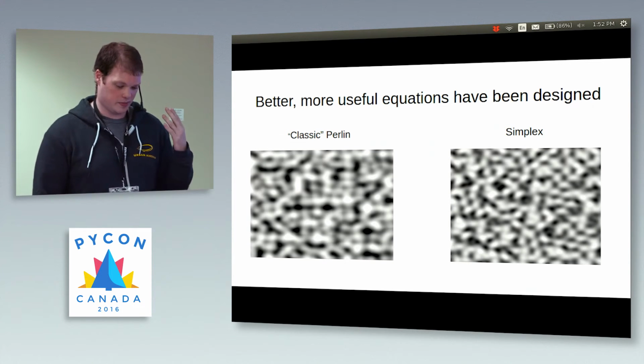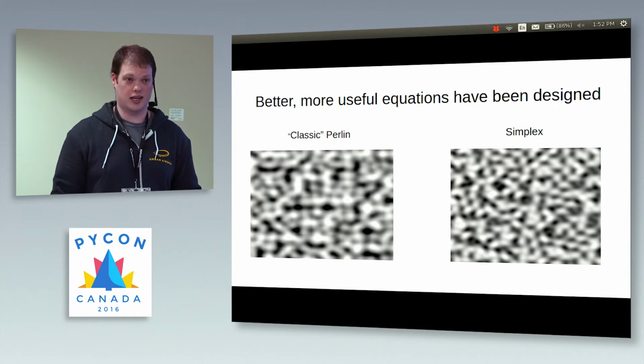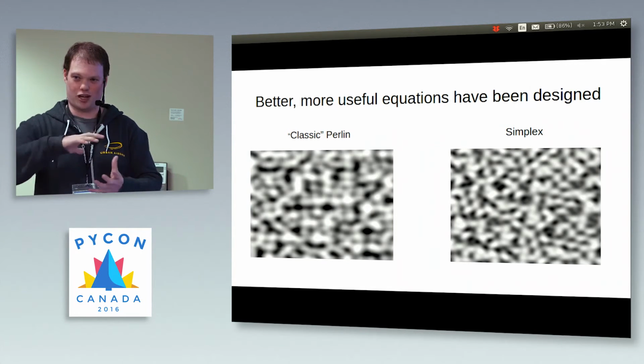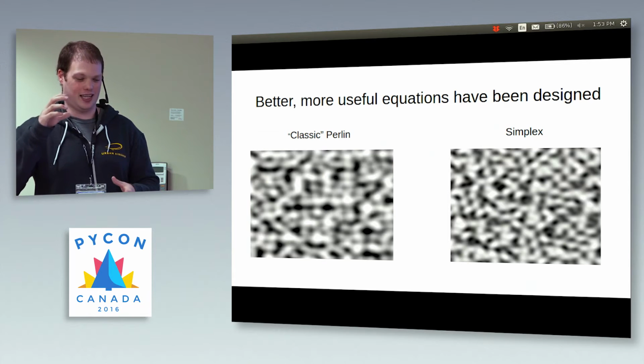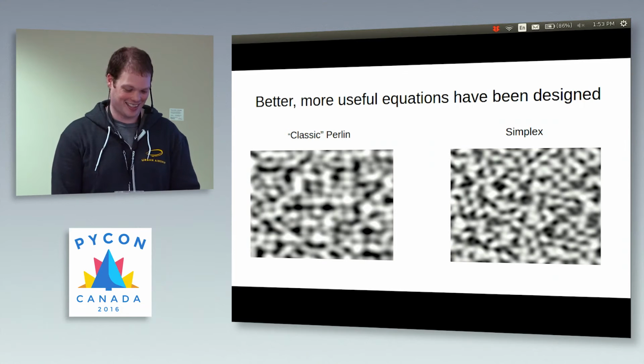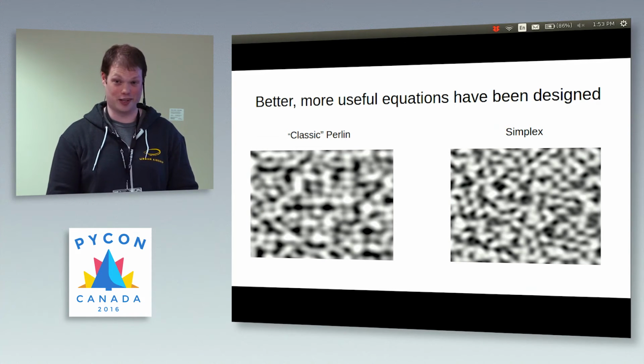Simplex noise was designed to fix the issues with Perlin noise, also designed by Ken Perlin. This was designed in like 2001. I can't really explain how this one works. I've read about it a bunch of times, and I still don't really get it. There are hexahedrons that they squash and stretch and then unsquash, and then this comes out. I can explain more about classic Perlin noise afterwards, but go read the Wikipedia article on simplex, and if you can figure it out, please let me know.